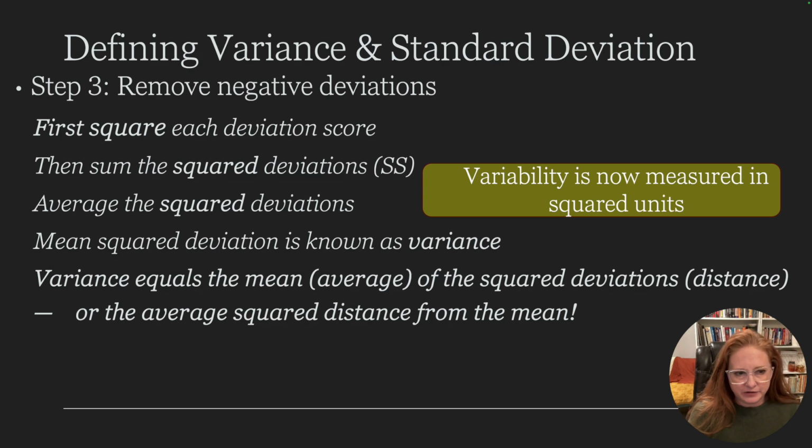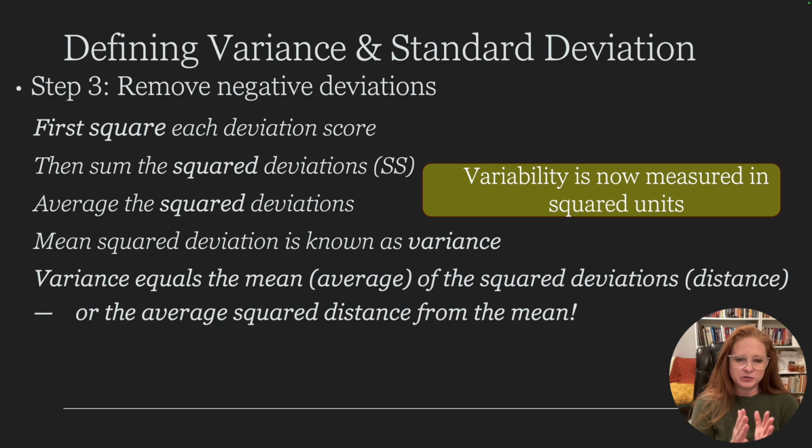Then you're going to take the average of the square deviations. Yes, I'm going to show you it mathematically. I'm just kind of walking you through the language right now. The mean square deviation is now known as variance. Remember how I said variance is on our trail to finding standard deviation? Variance is fine, but what we really want is standard deviation, because no one really talks in variance. We all talk in standard deviations.